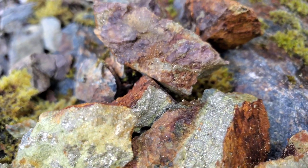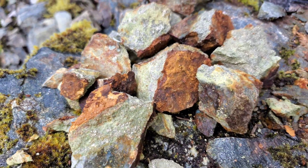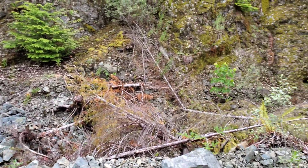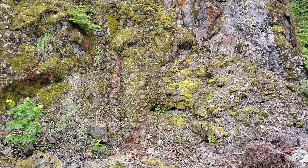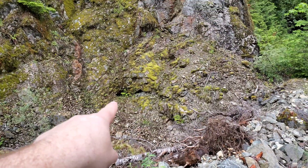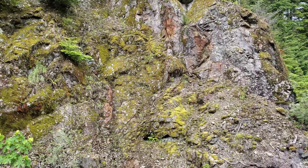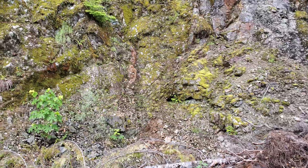Here are some of the samples we got — mostly semi-massive sulfides. It looks like there are two main areas where you see consistent mineralization: one right here going all the way up to the top, as well as this one that goes up here to there. There's a little bit of mineralization on the side against the back wall. This is oddly similar to the quarry at the bottom of this road — similar mineralization in a couple areas, semi-massive sulfides.